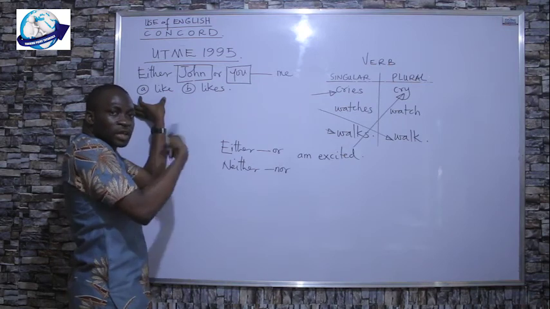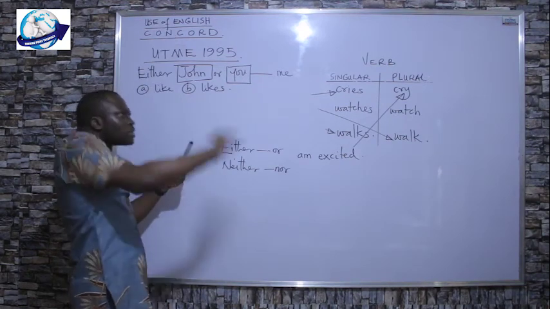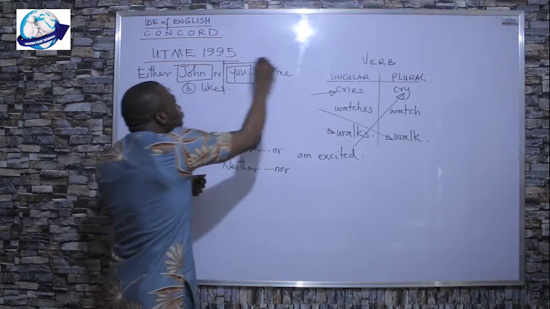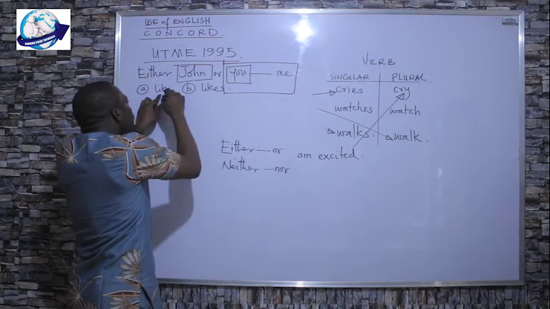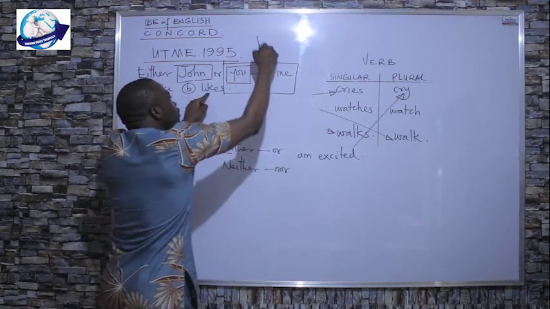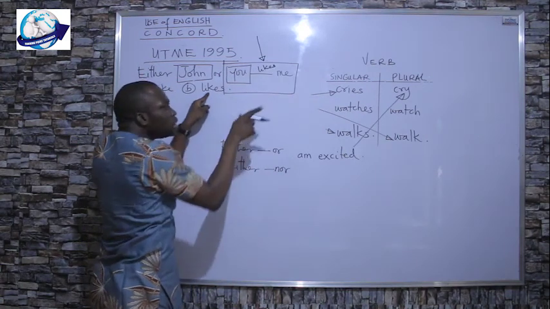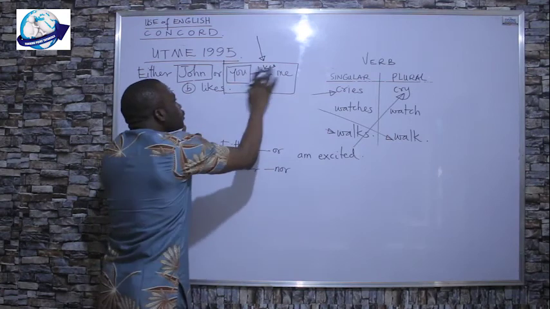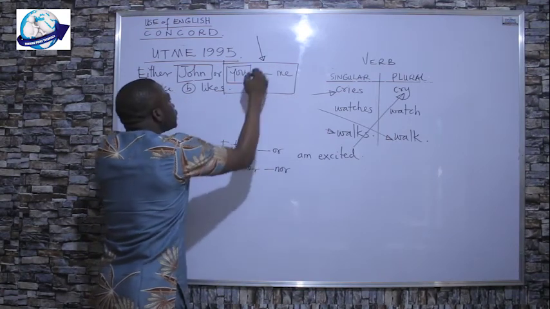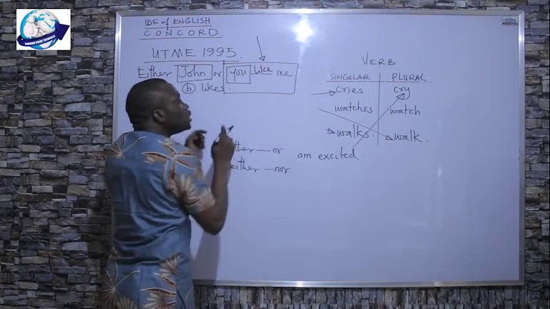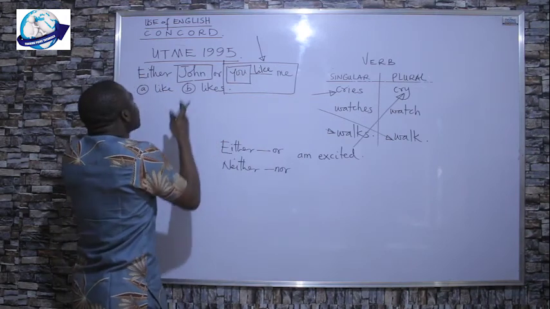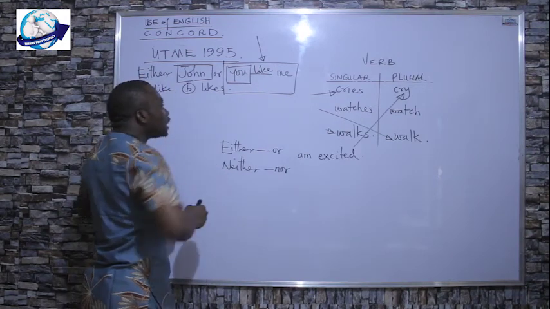Looking at these 2 options, you know that plural verbs don't carry s. And that takes you to option A. Ordinarily, if you carve this whole thing out and try to bring this in, it doesn't make any sense. Say, you likes me. It doesn't sound good. That tells you it doesn't work that way. But when I bring this in, I said, you like me. That's nice. So, either John or you like me.